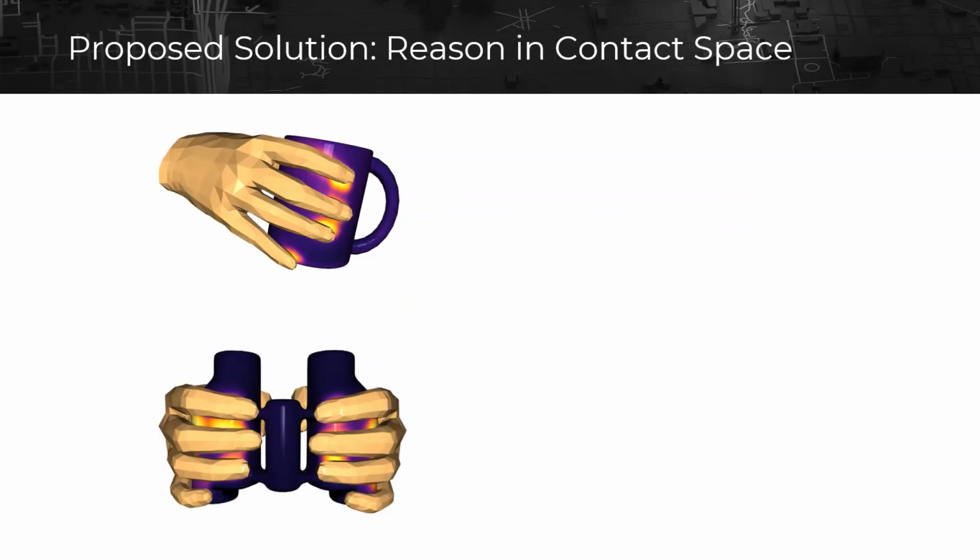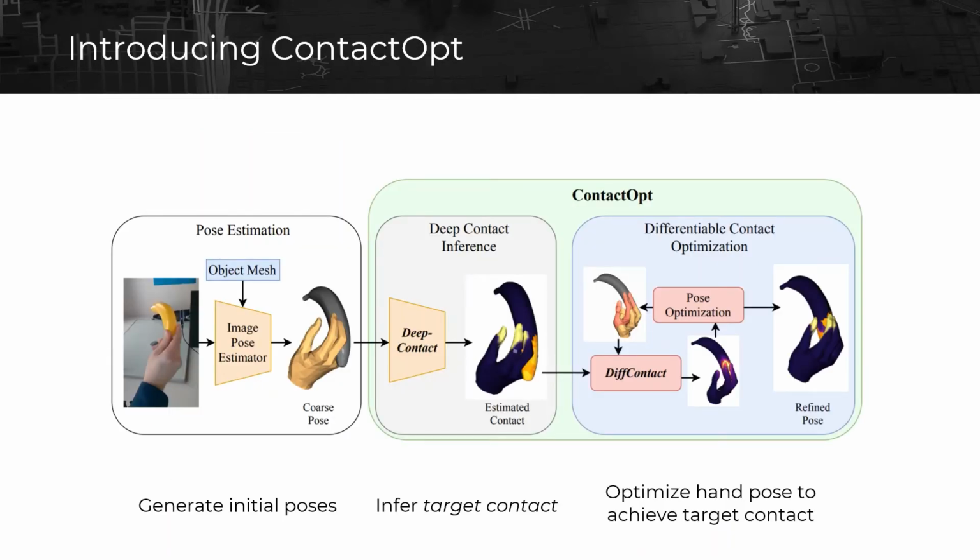We argue that reasoning about the contact itself is an effective way to address these problems. Contact fundamentally describes the interface between two shapes, and it can be used to easily resolve these types of pose errors. Additionally, the contact can be used to inform pose estimation. For example, from only the contact map on this hammer, it is possible to estimate how it was grasped with reasonable accuracy. We introduce ContactOpt, which reasons about hands and objects together through contact.